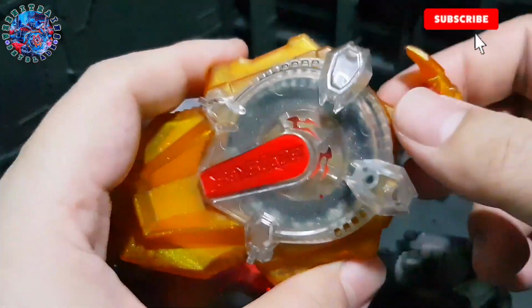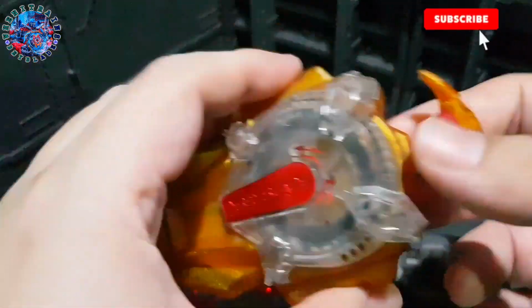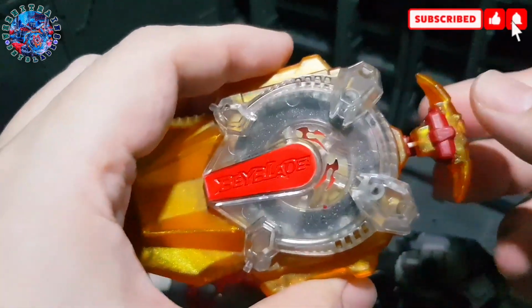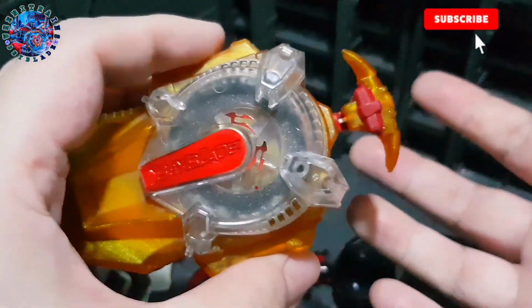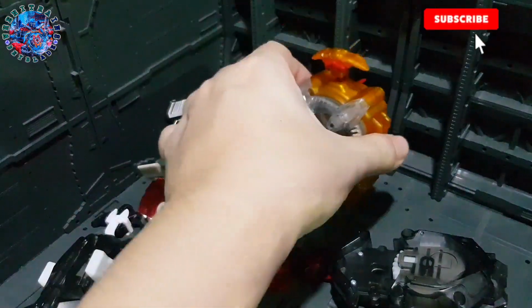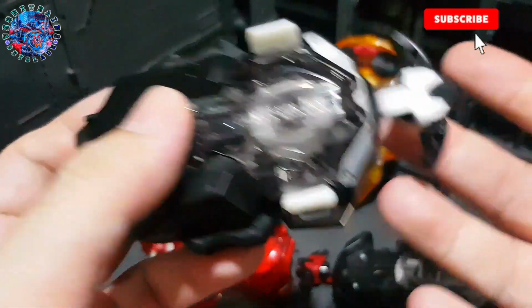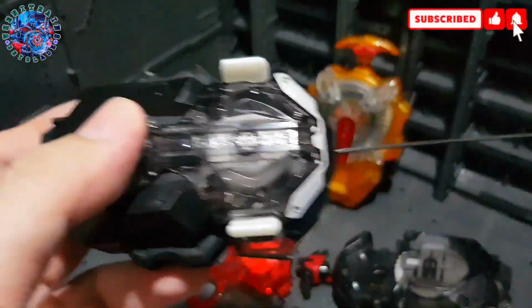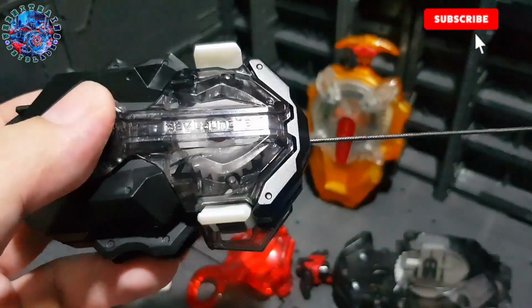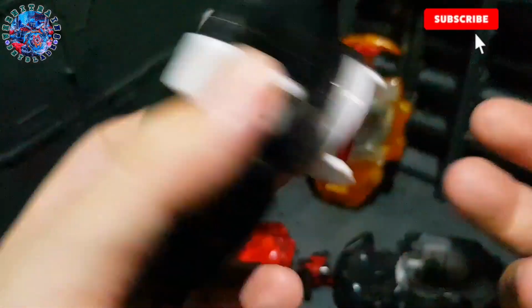With the Superking launcher, it works well with heavier Beyblades, and you can actually feel the weight of the Beyblade as it spins underneath before it releases. With this one though, you can barely feel like you're pulling something. When you pull it, all you feel is the string coming out. You can't feel the weight of the Beyblade.